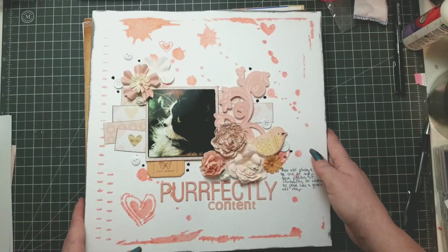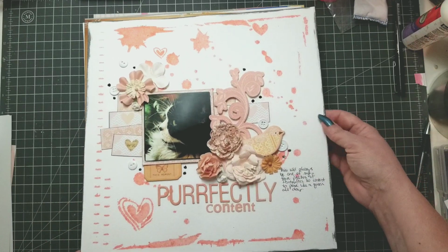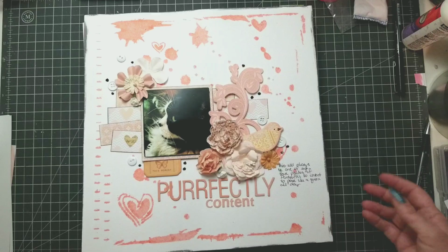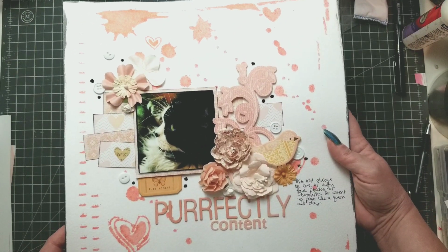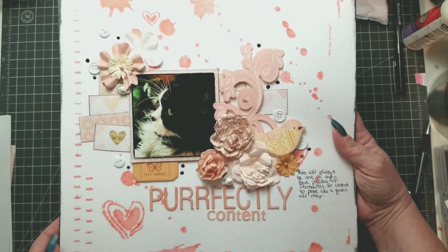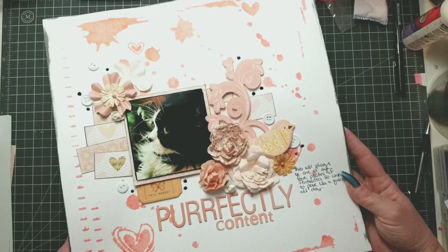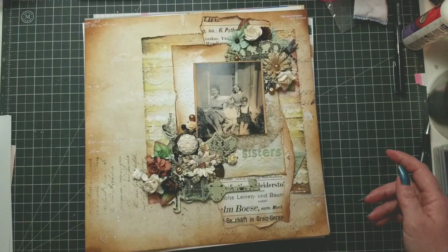This one as well, same picture, but done a while back, and I don't think I ever shared it. I did this for a White Plus One challenge over at Cooking Up Creations, so this was my example, just to show that you can do peach and things and do it very differently. This is one particular stencil that's in the background. I wasn't sure if I shared that. If I have before, please forgive me, but I thought I would add that in there as well, just to make sure.